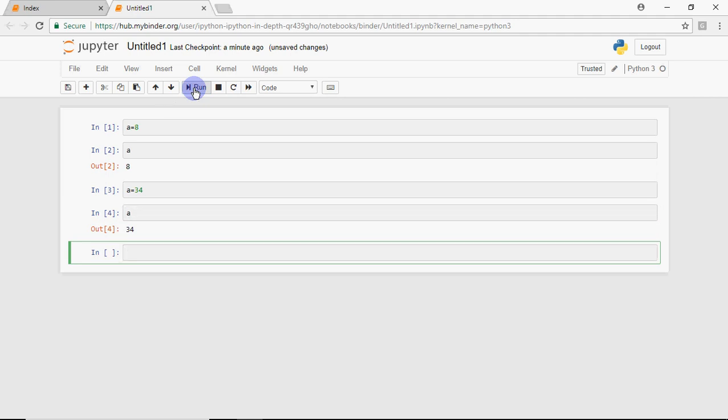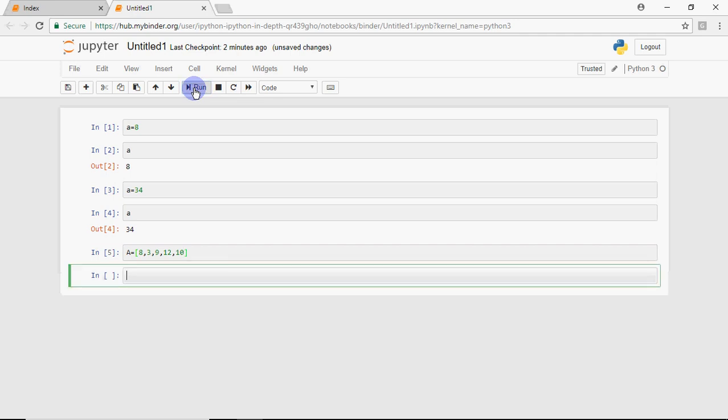But I want one variable which can hold more than one value. You can do that with the option called lists in Python. In other languages, we also call it arrays, but arrays are a bit different in Python, so we call it a list here. And how do you create a list? Just write the name of the list, whatever you want to give. Let's say I give a is equal to, in square brackets, you're going to write a few values. Whichever values I write here, those values will form the list. I've given 5 values in this.